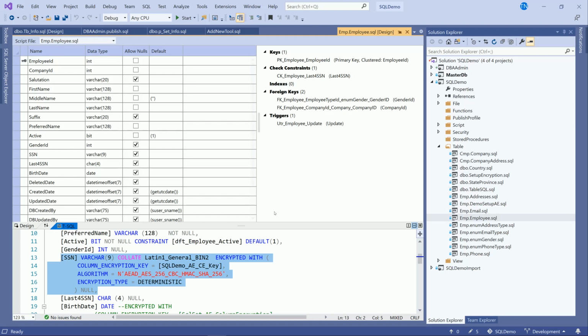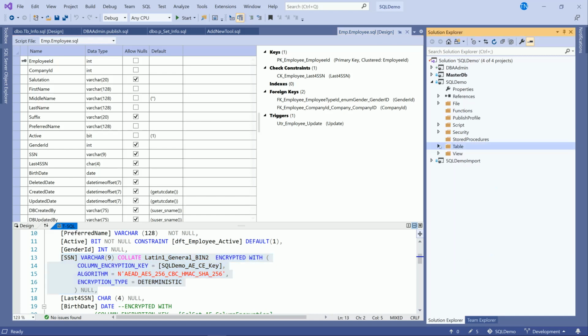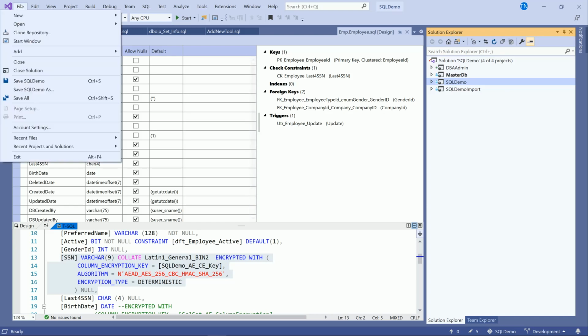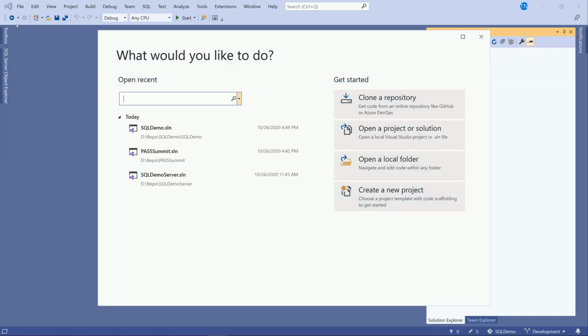So anyway, we also saw a while ago exactly how to go in and use our tables and create new tables and those types of things. So let's go ahead now and start looking at some other feature functionality. I'm going to go into how we have our server set up, our security and stuff. So I'm going to show you how we did it. We'll close this solution again, and we're going to open up this server solution.